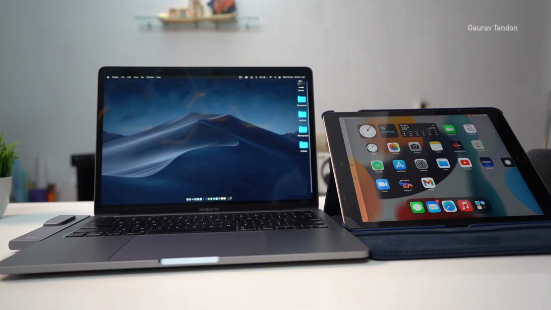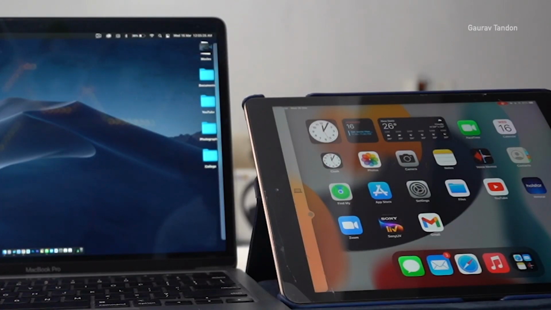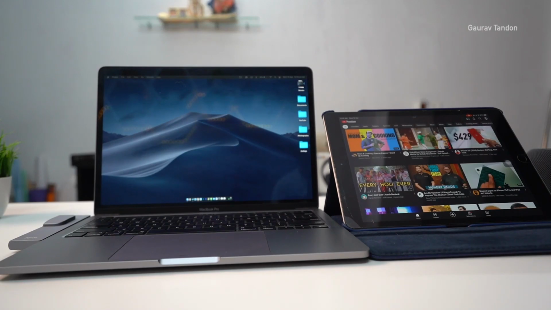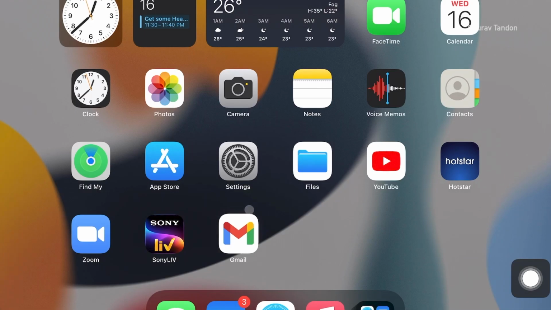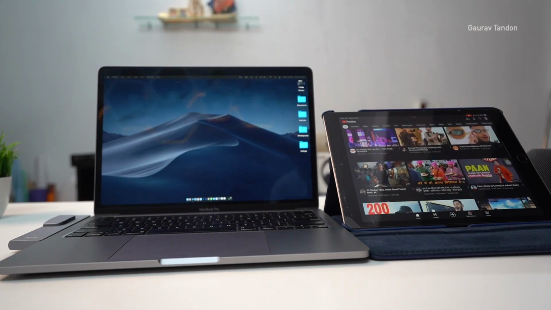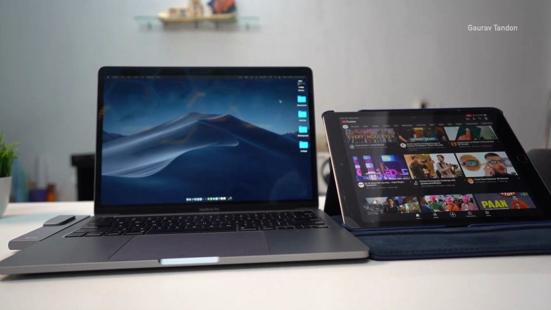As you can see, I am on the iPad right now and we have this kind of animation on the edge of the iPad. You can move your cursor across it and select any app. For example, if I go to YouTube, we have this small circle in the middle and you can scroll up and down. Yes, you can use two different devices using one cursor. If I go back to the Mac, the cursor is on the Mac now, and I can easily switch between the iPad and the Mac.